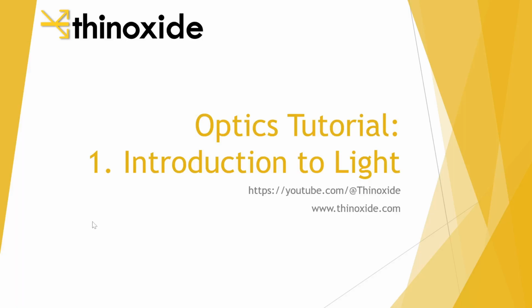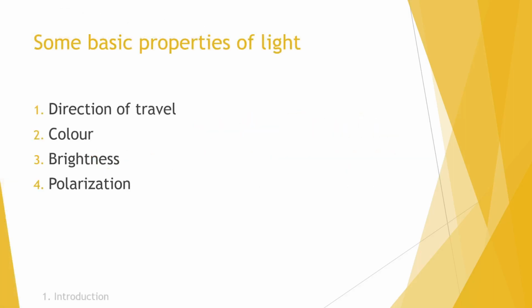I'll be moving at a very high level here, so if you'd like more clarification on something, I suggest you pause the video and do some of your own reading. For practical purposes, everything you need to understand about light can be described with the following four properties, each of which I'll go into briefly. The direction in space it is traveling, its color, also known as the wavelength or the spectrum of the light, how bright it is, and its polarization.